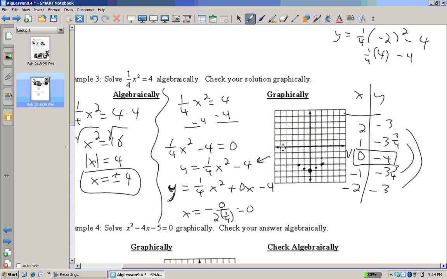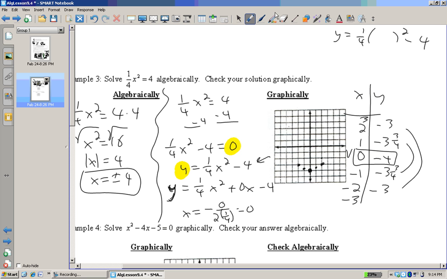And you notice, have we gotten an x-intercept? Because again, that's the whole point. Let me highlight for you. We had 1/4 x squared minus 4 equals 0. We replaced that 0 with a y. So now we're looking on the graph and trying to find where y is 0. Well, that's on the x-axis. That's where the y is 0. So we haven't quite gotten there. So what I'm going to do is to expand this out one more time. 0, 1, 2, 3, 0, -1, -2, -3.